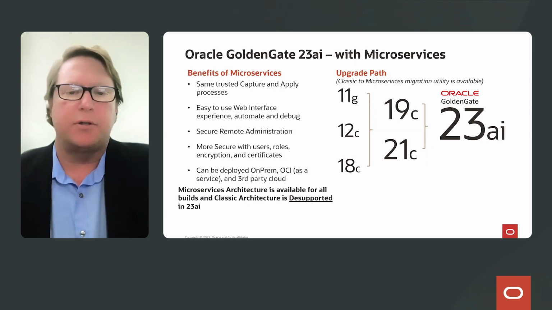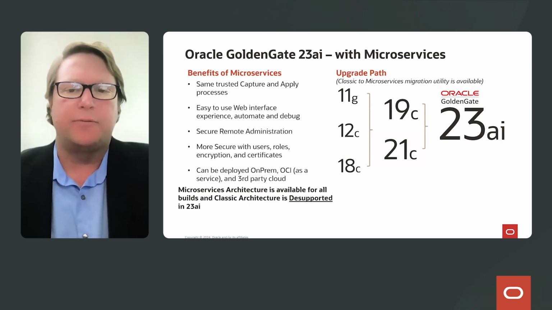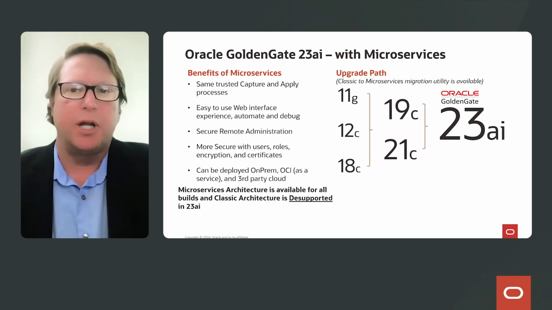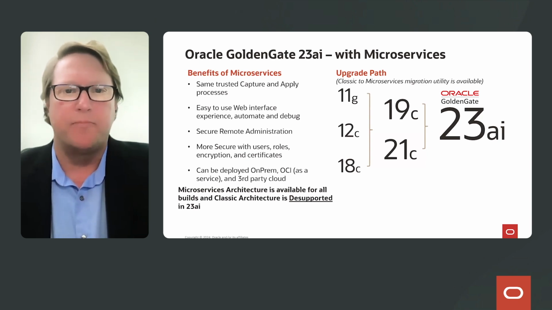And then it also allows for scripting and obey files just like GGSCI does. In fact, there's even a full REST API included with the microservices architecture. So you can even build your own GoldenGate interface or set up automation and configuration of GoldenGate for your users, depending on how you want to build it at your company.